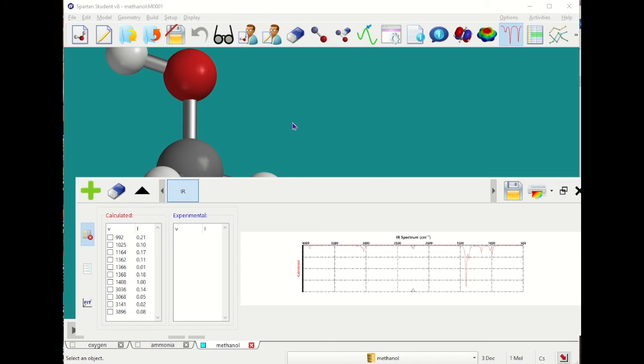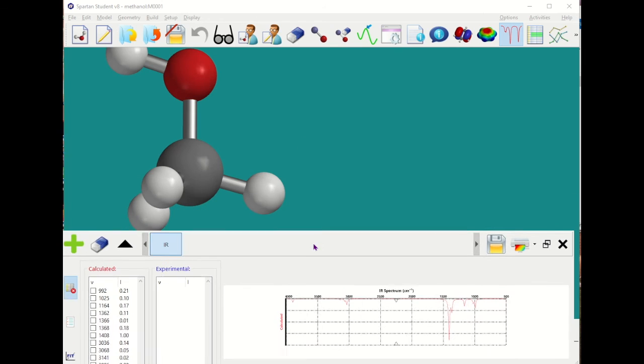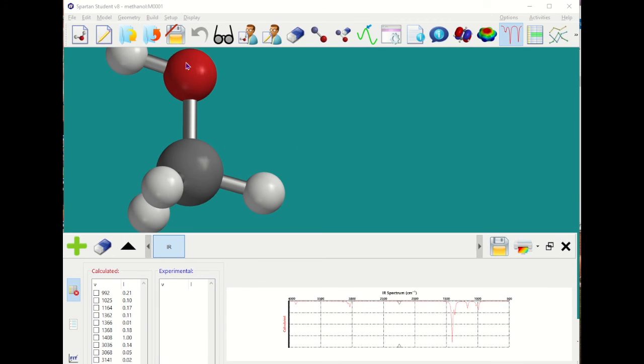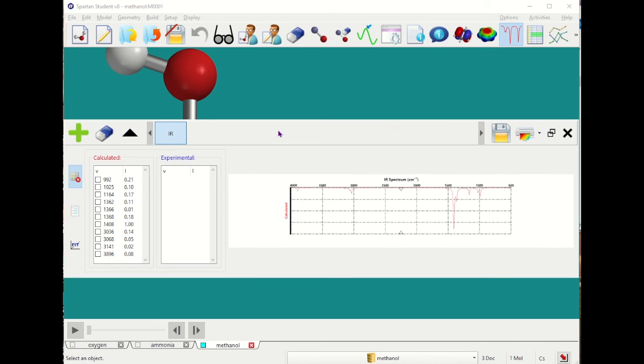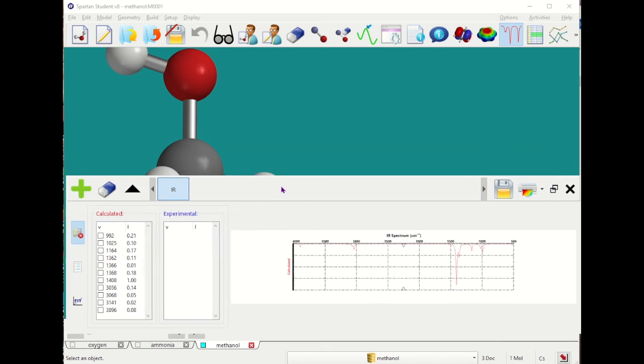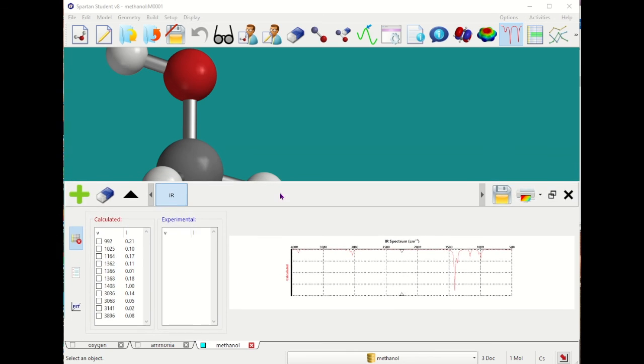The general rule of thumb is that for a nonlinear molecule, there are 3n minus 6 vibrations, where n is the number of atoms. In methanol, I've got 1, 2, 3, 4, 5, 6 atoms. So 3 times 6 is 18, and if I subtract 6 from that, that gives me 12 vibrations, different types of vibrations in the molecule.